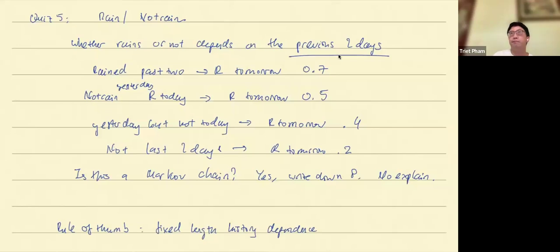So you could have the stock price tomorrow depends on the entire history of the previous month. By previous month, I mean the most recent 30 days. As long as every single day depends only on the previous 30 days, counting from that day, then that's what I mean by fixed length history dependence, then it can be turned into a Markov chain. You have to kind of relabel things.